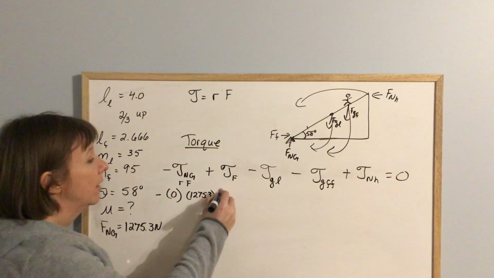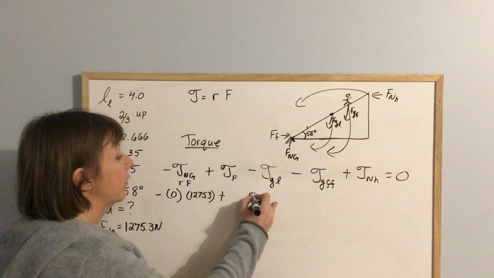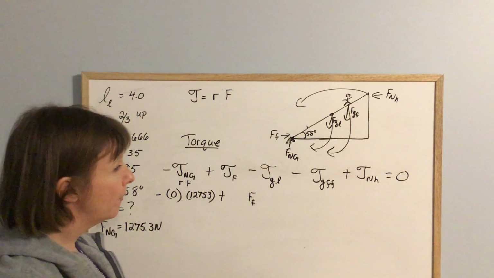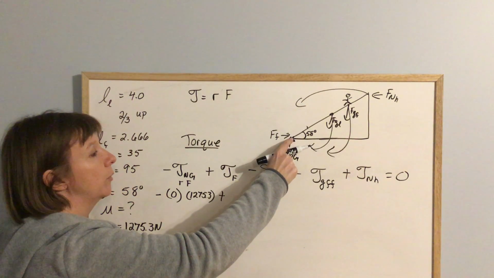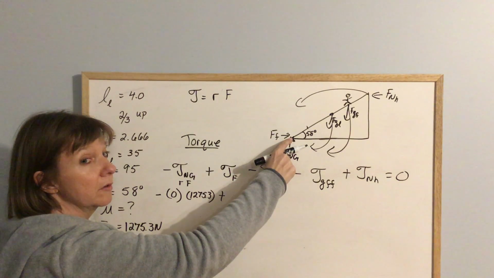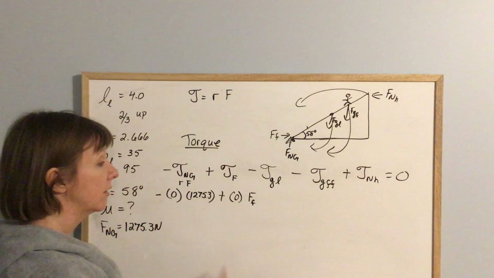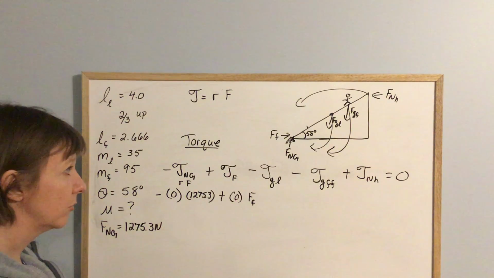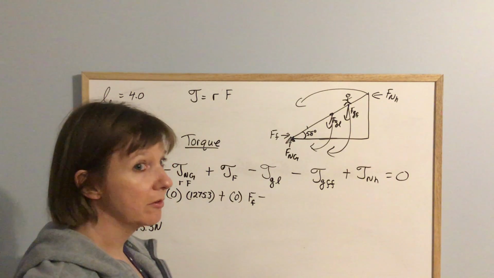I like it. Plus, okay, let's talk about this. We don't know what the force of friction is. We don't have any idea. But it doesn't matter that we don't have any idea, because again, how far away is this force from the hinge point? It's no distance away, so my lever arm distance is 0. So again, that's 0. So far, all I have is 0. Minus, this is not going to be 0.